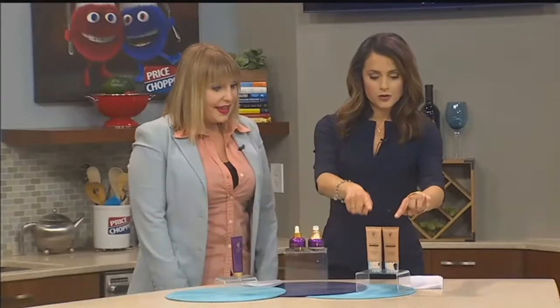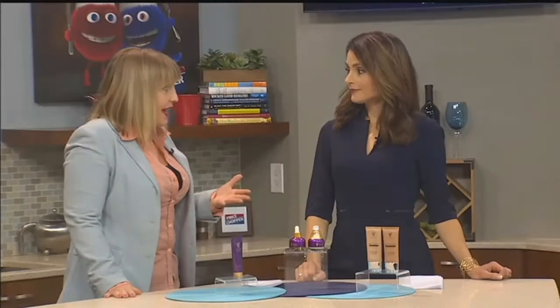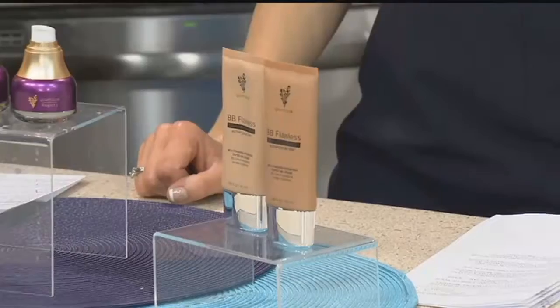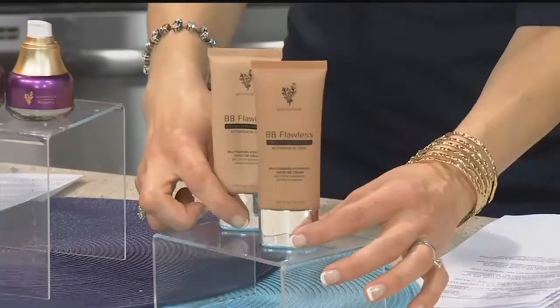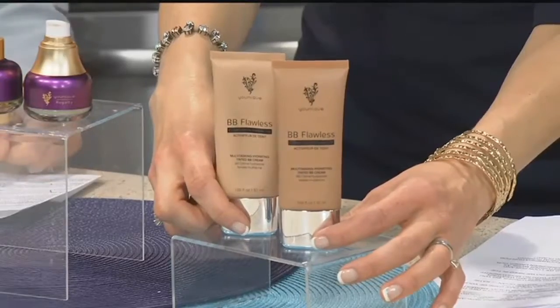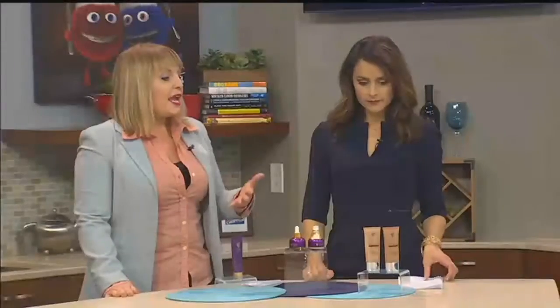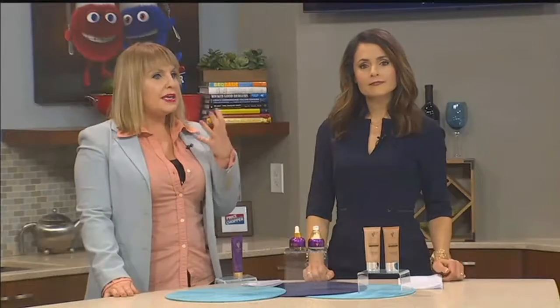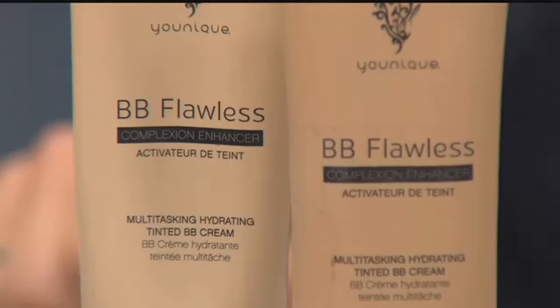Finally, what are these two things we have here? For those of us who wear makeup in the summertime, and if you're used to using something heavy in the wintertime, using something lighter, this is our tinted moisturizer. I really love it because it's sweat resistant, and because it has a sticky base, it's going to help keep that balance and any makeup you put on top in place without being cakey.